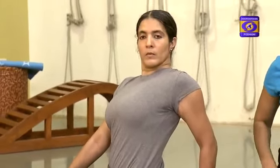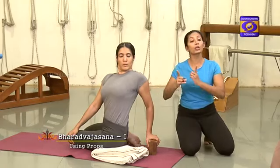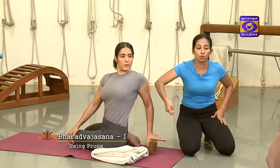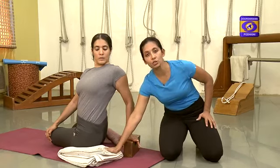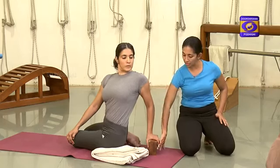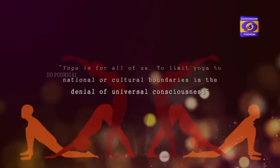As you can see, there's a response, pressing the block, lift the spine tall, and with that height you have to steer a rotation going through the rotation circumferentially. So we saw two prop usages, one a blanket to create symmetry of the pelvis, another a brick with the fingers wrapped around to create height for the spine. In the next segment, we will show you how Bharatwaj Asana can be done on a chair.